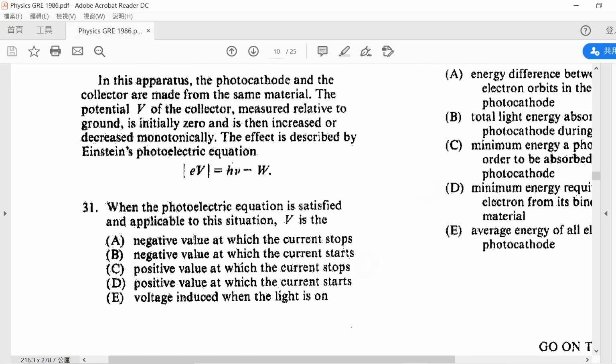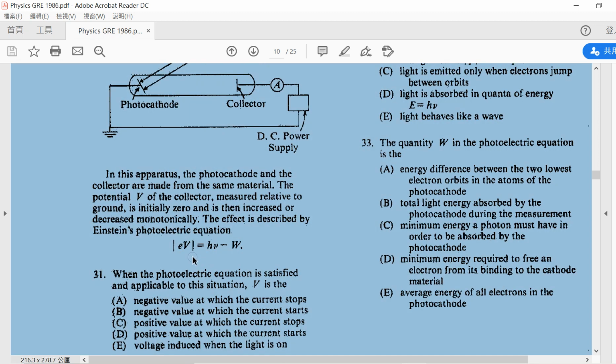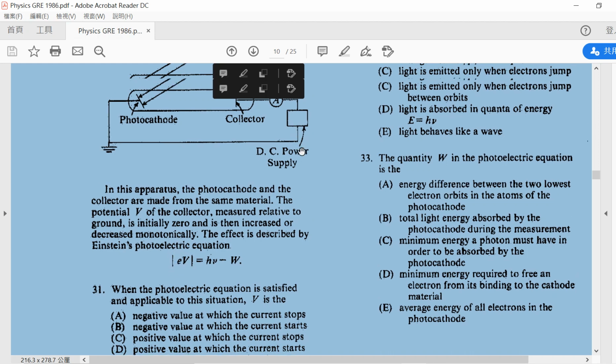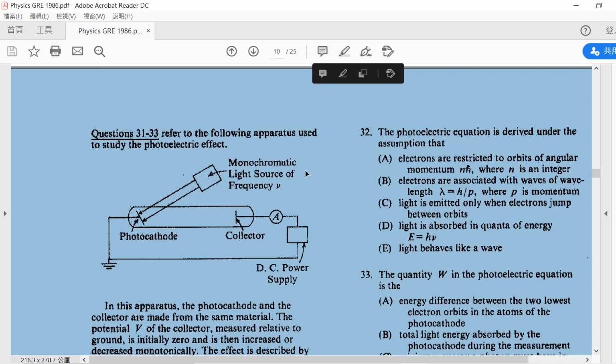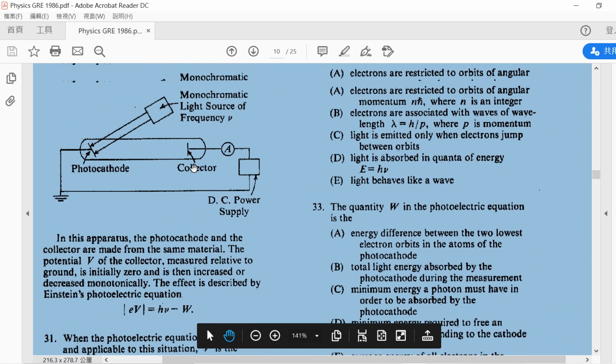Okay, so basically the situation is that you emit a photon, and the photon will hit the electrons. So one photon carries about h nu and then minus the work function. So basically, when a photon hits the electron and the electron absorbs the energy, then it comes out. And basically, you can use this V to detect the electron, to stop the electron. When you stop the electrons, then you know what is the right hand side quantity. Okay, so this is the key point.